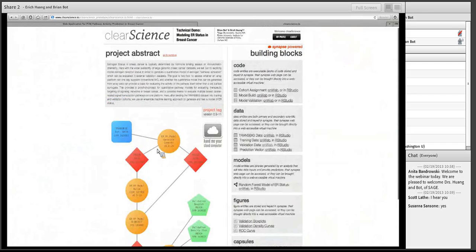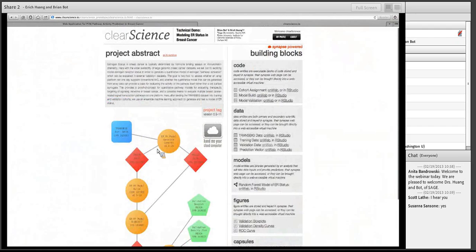And this could be made, basically, if we were submitting this manuscript for review, a reviewer could actually start playing around with your analysis by just clicking on that link to RStudio or the "hand me your cloud computer" link. So what I also want to show is how we can knit together an entire analysis. So we're generating models, we're generating figures, we're generating intermediate data. So how do we knit all these things together?